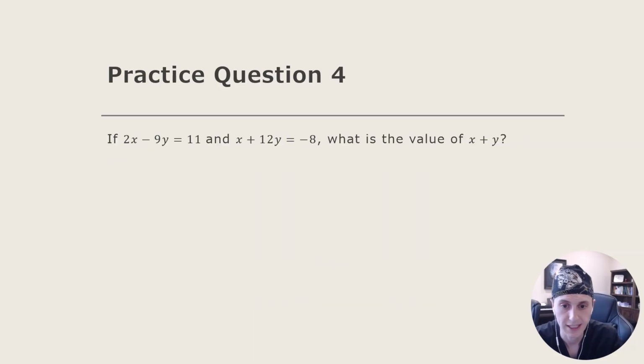All right, so here's the next level for this kind of stuff, is when it's asking you for an equation at the end. So like, for example here, it says 2x minus 9y equals 11, and x plus 12y equals -8. What is the value of x plus y? So it's not asking me what is x, what is y, it's asking me what is x plus y.